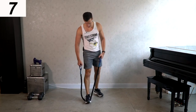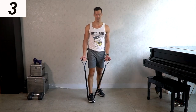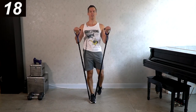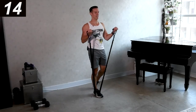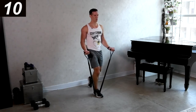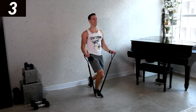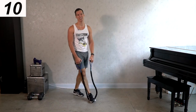One more set. Biceps in four, three, two. Here we go. Up, up. How's that posture? Chest high. Make it a bit easier if your technique is failing. Four, three, two, and one, rest.